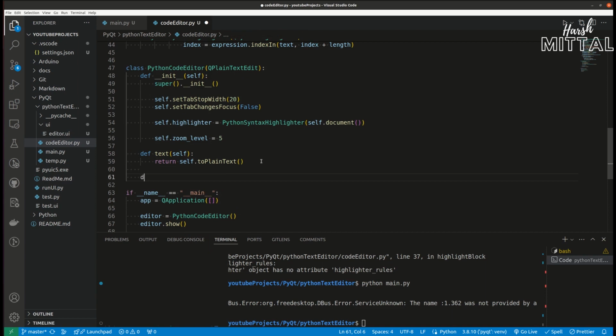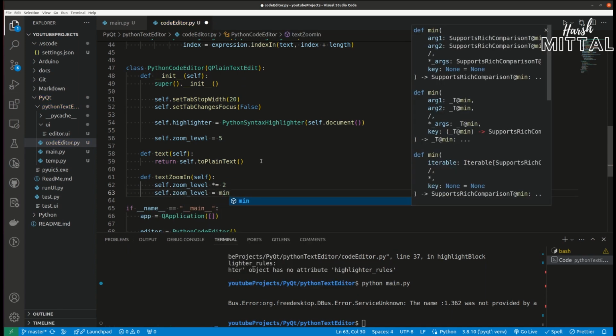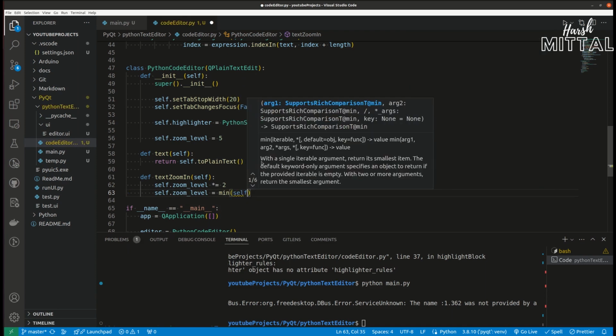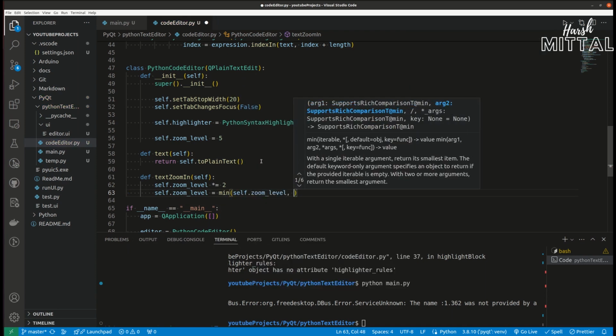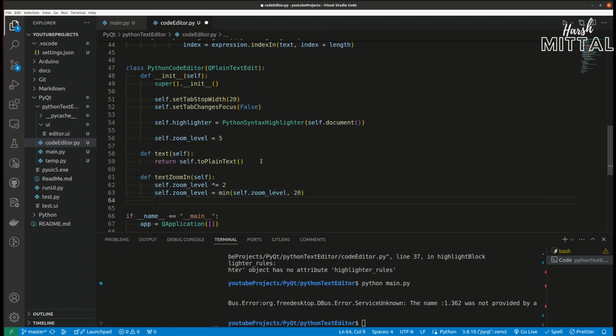So the next thing that we are going to write is that we are able to zoom in and zoom out of the text. So for that, let me just write the code. What we need to do is essentially we are maintaining one zoom level. So by default, it's set at 5, and we write a function to change that particular zoom level. We also have to cap it as well. So for example, zoom in should not go beyond 20. This is the maximum zoom that I have set as of now. Write a similar thing for zooming out as well.